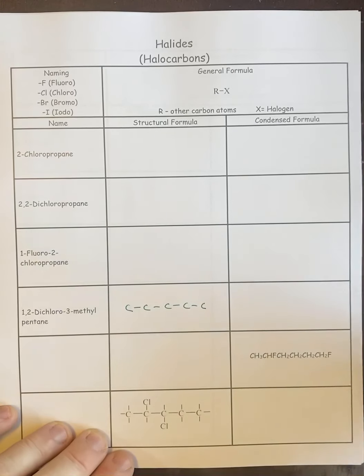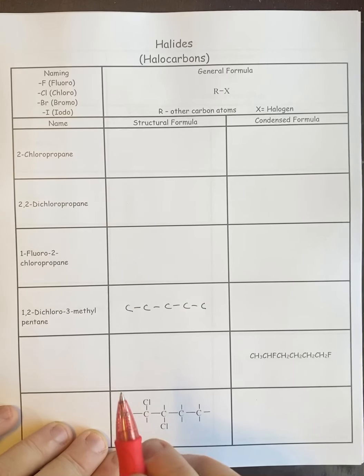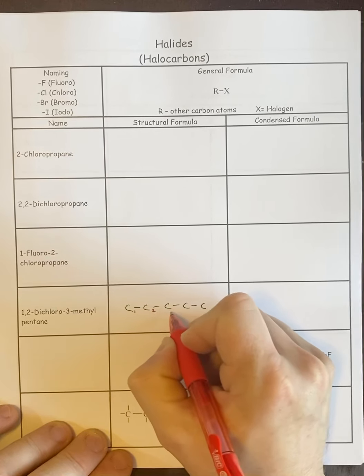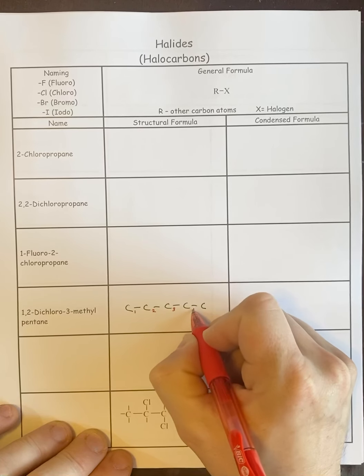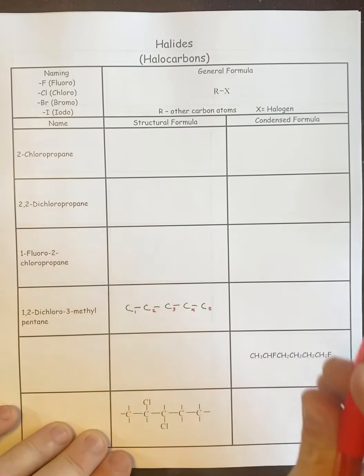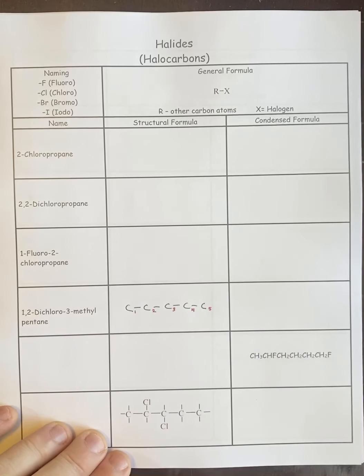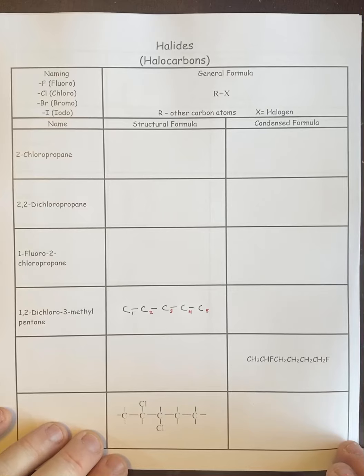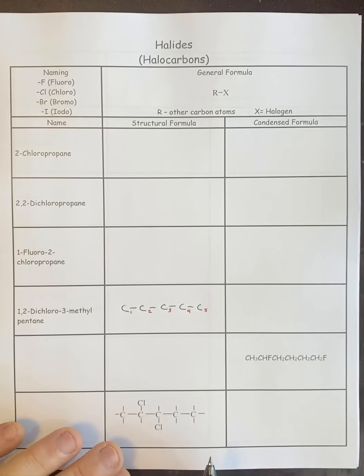Now I'm going to number them. Normally, the direction you number matters, but because we're drawing it, it doesn't matter. I'm always going to be right when I draw it. If it's pre-drawn, if you're given the structure and you have to number it, you're going to have to know which side to start from, the left side or the right side, and it does matter. So if you don't know how to do that, definitely go back to the videos and rewatch that.